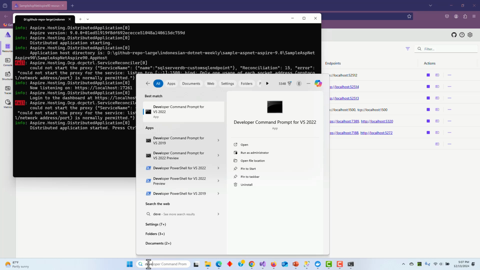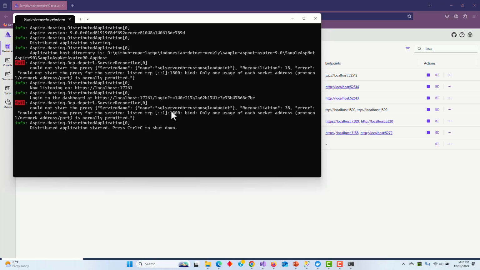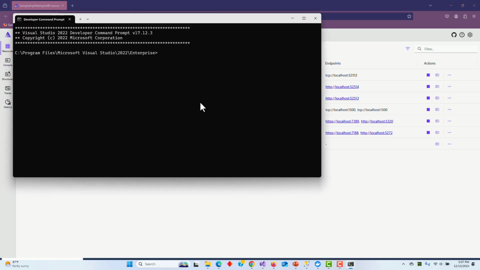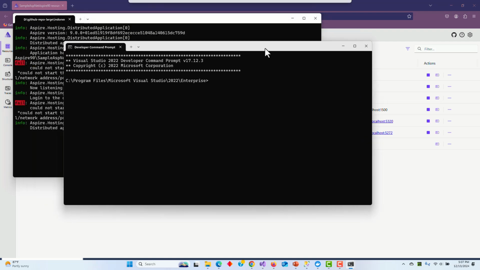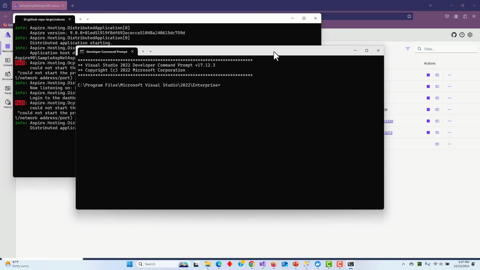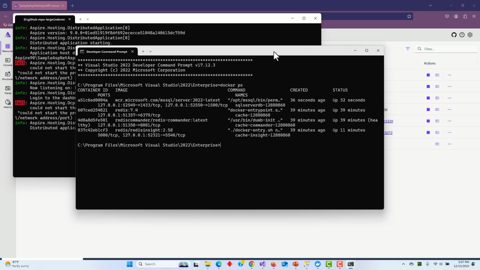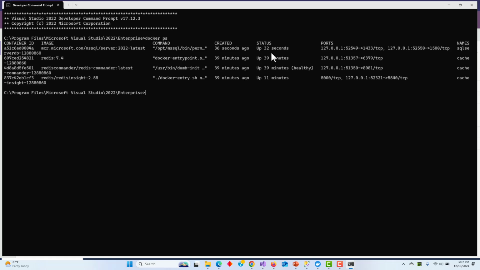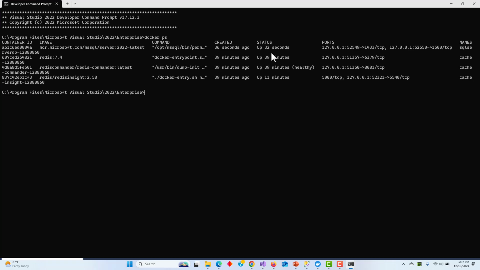Developer command prompt. There was a problem that comes one after another. Okay. Now it opens two ports.